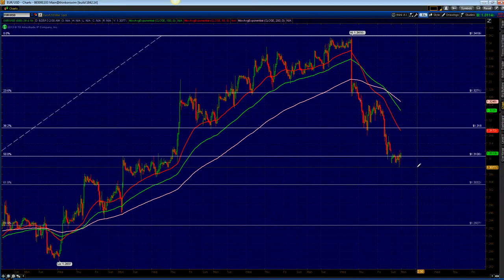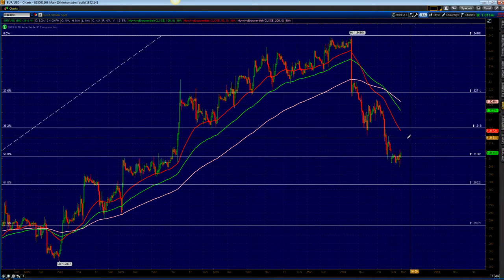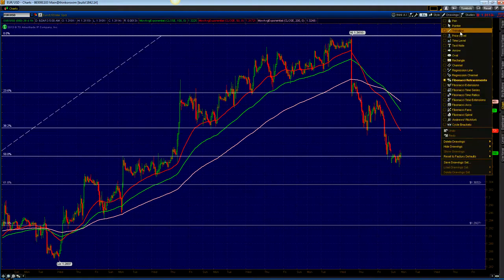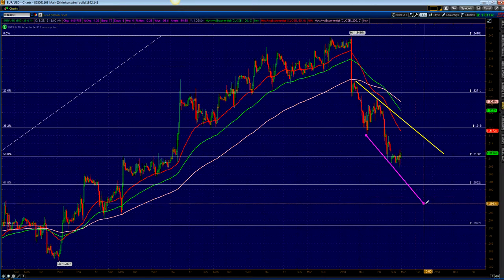So here, if we drop down to the hourly chart, you can see that we gapped lower, and then when we first moved higher, this wick here filled the gap, and we pulled back from that area. So now we need to see price actually begin to work its way back above that gap and start to trade higher from there. As long as that gap fill remains the highest point, you have to be a little bit nervous that it's just going to be a gap fill and then lower.